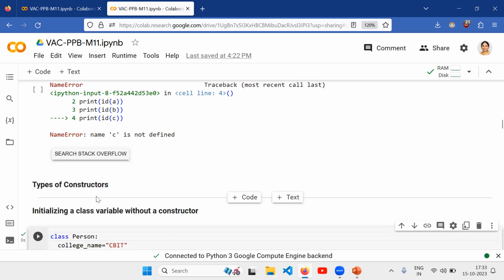Here we are initializing a class variable without a constructor.